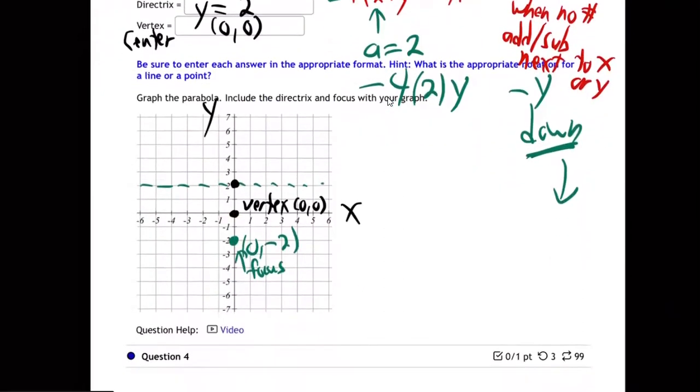Now, last thing is we need to know, how do you make these branches? Are they really narrow? Are they super wide? Are they somewhere in between? How do we know? We need some dot, don't we? We know it goes from the center, but we need some other dot out here to make it. How do we get that dot?